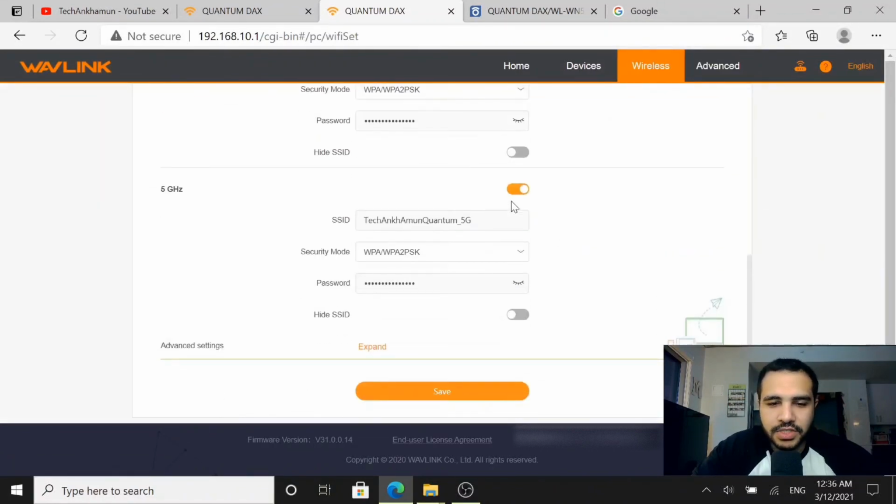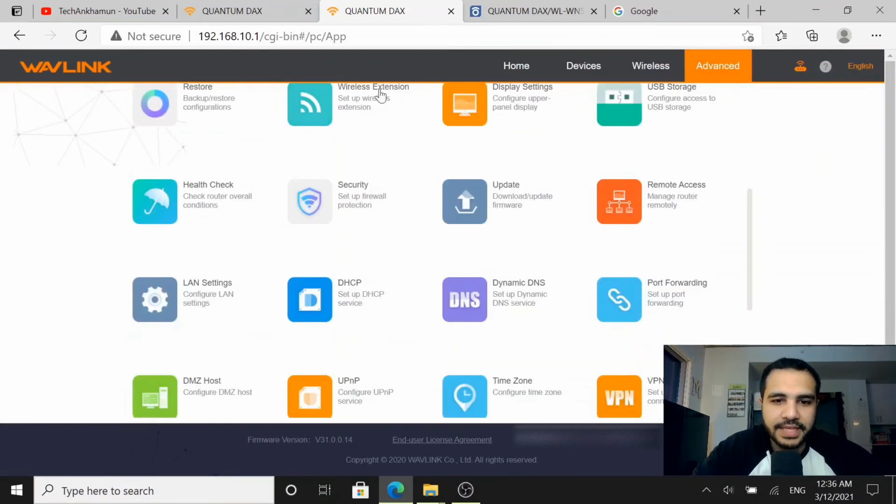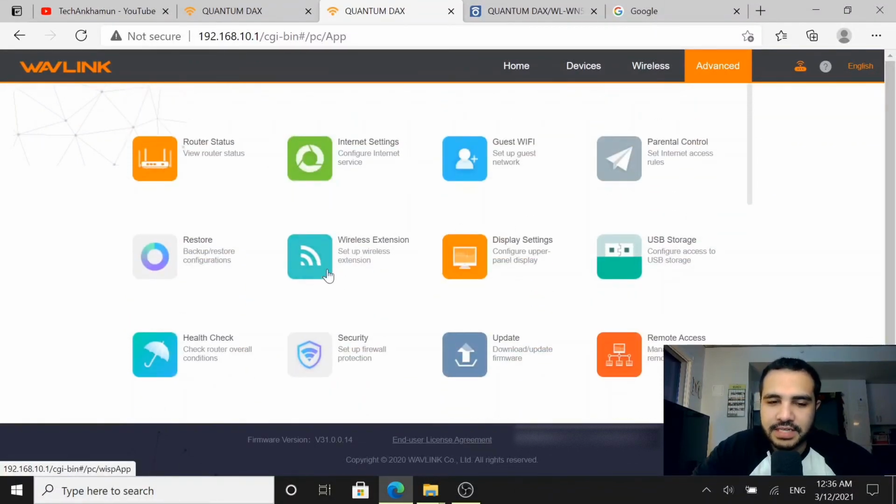This is basically all the options we have with this router, but my suggestion to you would be to keep checking if there are any firmware updates, because this could add more features, this could add more options in this page, this could update some settings, and that would be really cool. The other thing is the Wi-Fi extension is a really cool feature, and I'm determined to make a dedicated video for that, so make sure to subscribe to my channel so you don't miss that video as well. It's one of my favorite features about this router, and it's not just because it has it, but also because it has 8 antennas, 5 dBi built in, which should result in an amazing Wi-Fi extender, better than most of the Wi-Fi extenders that you can buy in the market.